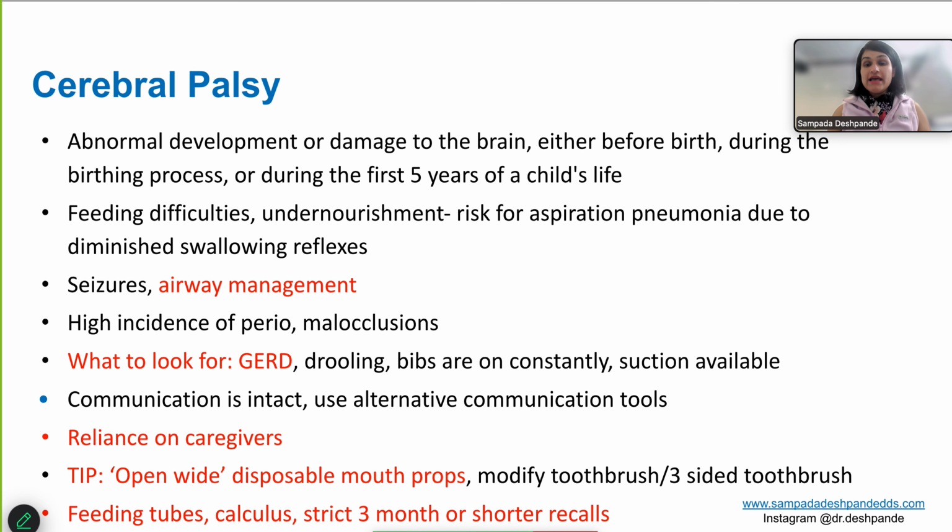I also always bring the three-sided toothbrush, and I have a picture of it in one of the subsequent modules. We will have the caregiver sit with us and we will go over how to use the three-sided toothbrush, because remember, these patients are not brushing by themselves. They are having support from a caregiver in doing that. So caregiver education, super duper critical.